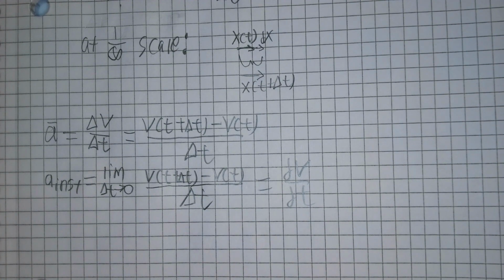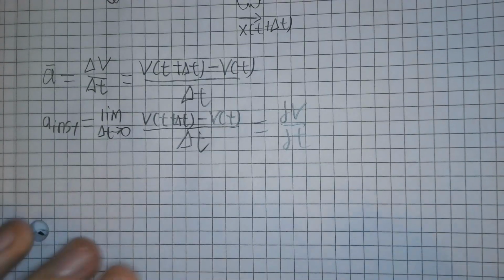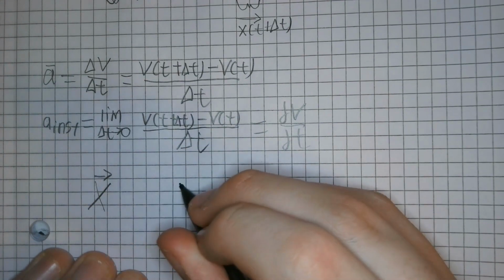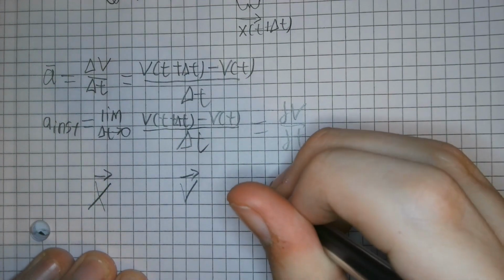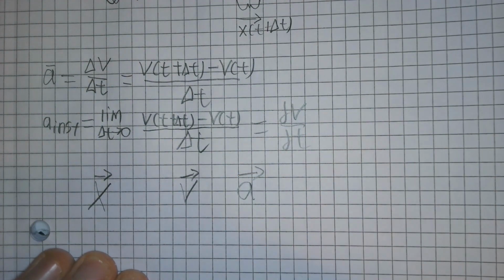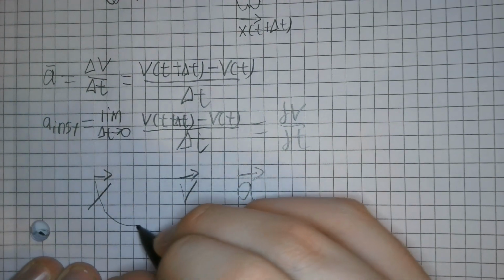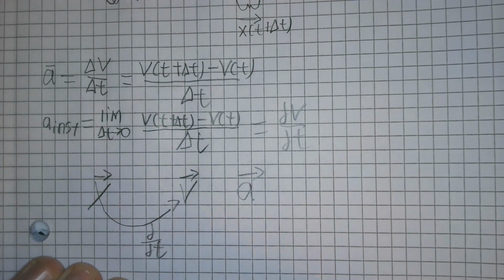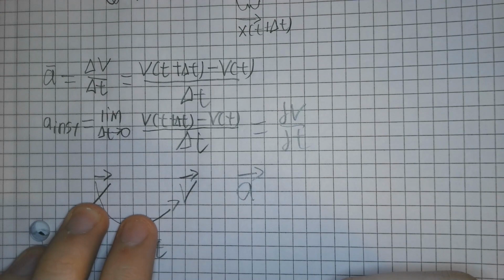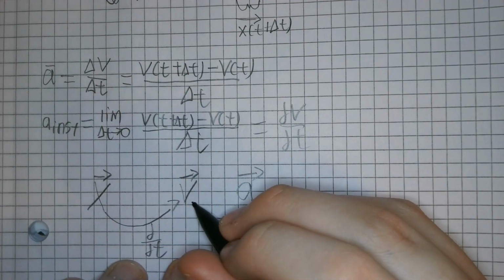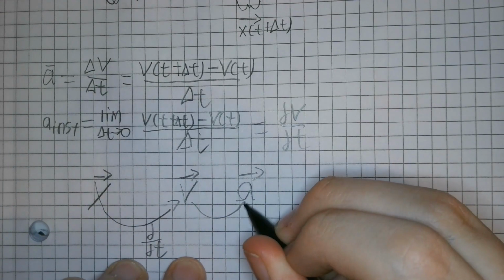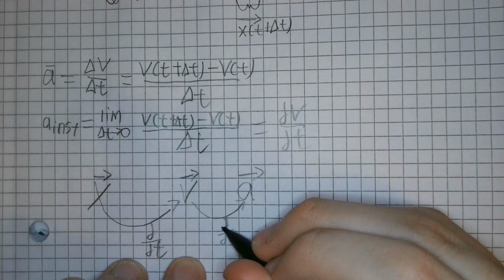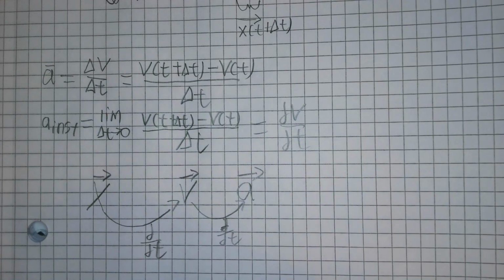Okay? So, really fast, I just kind of want to sum everything up so far. So if we have a position vector, a velocity vector, and an acceleration vector, we can find that by taking the derivative with respect to time, d dt, of position, we get velocity. If we take this derivative with respect to time of velocity, we get acceleration.